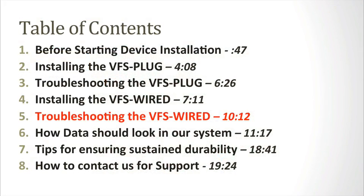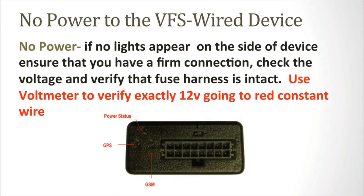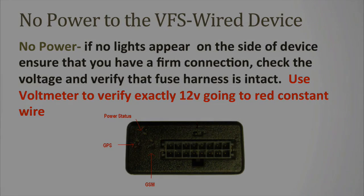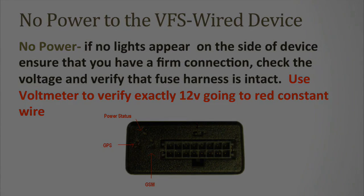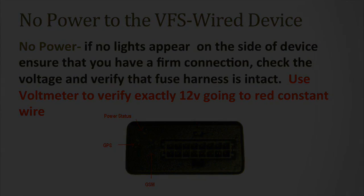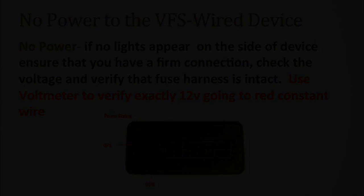These are the three most commonly reported issues when installing the VFS-wired device and their solutions. The first is no power. If no lights appear on the side of the device, ensure that you have a firm connection. Check the voltage and verify that the fuse harness is intact. Use a voltmeter to verify exactly 12 volts is going to the red constant wire. Here's an image showing where the lights are supposed to be seen on the device.